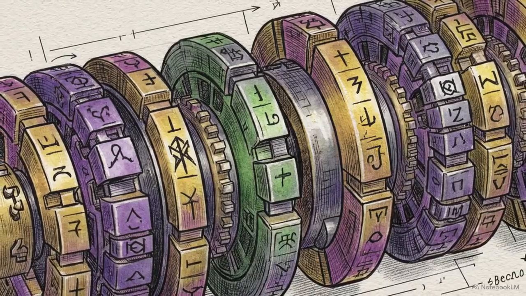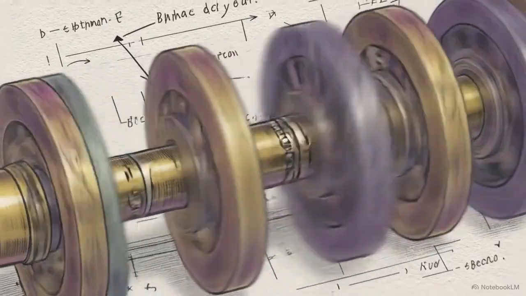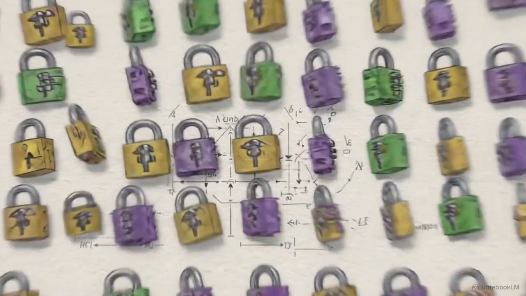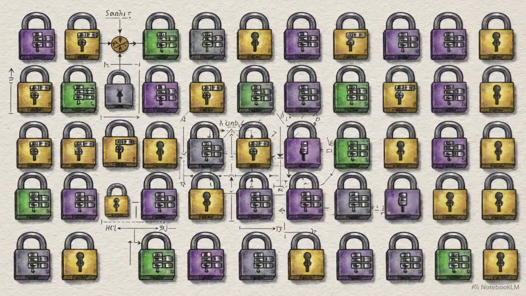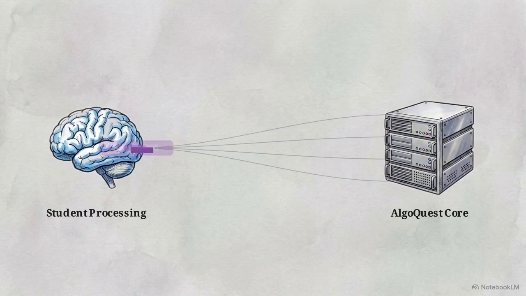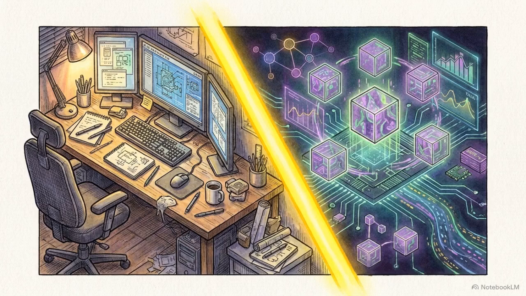Modern educational software doesn't run in a safe vacuum. It operates in a hostile cryptographic environment where standard web practices fail to protect student privacy. AlgoQuest is designed to solve this. It is a platform that collects incredibly granular data about how a student learns algorithms, but it presents two entirely different, isolated realities, one to the student and one to the teacher.